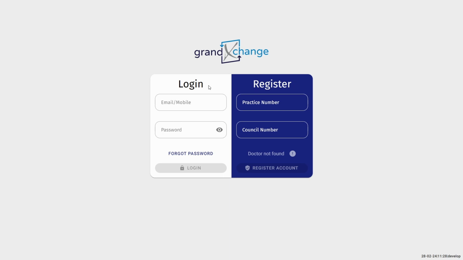Now, let us go over how to log in. Enter the email address or mobile number used to verify and register the account. Type the password associated to this account. Click on the See Password button to show the password typed. Click on the Now Hide button to conceal the password once more.